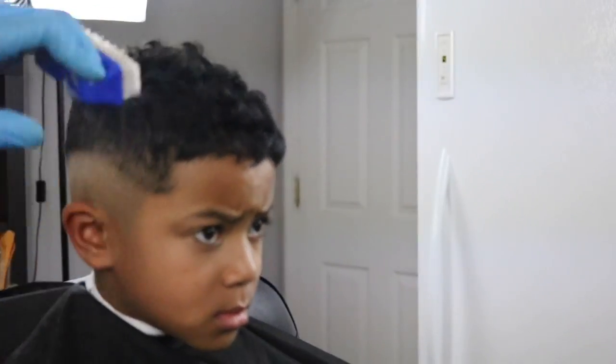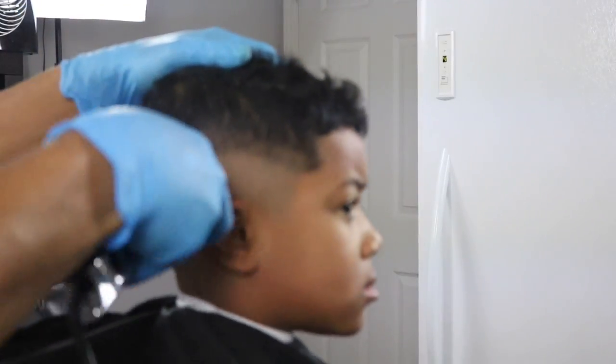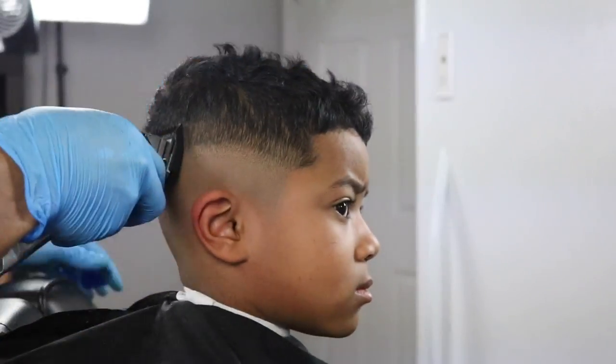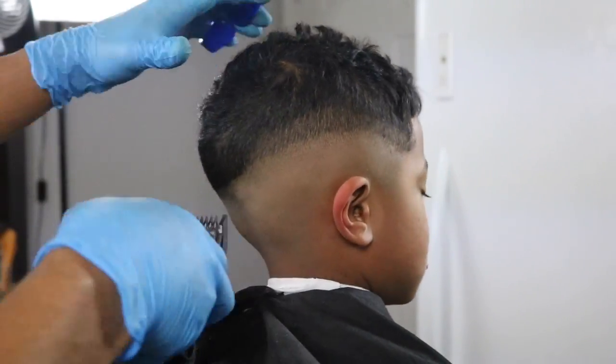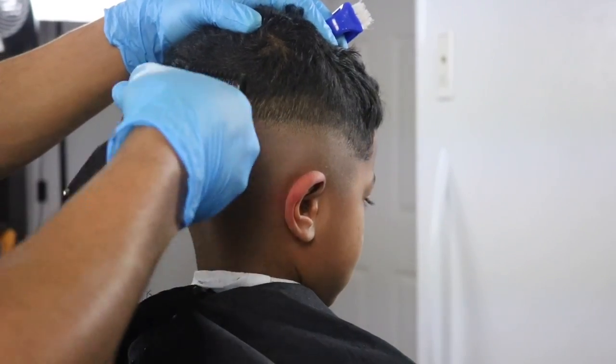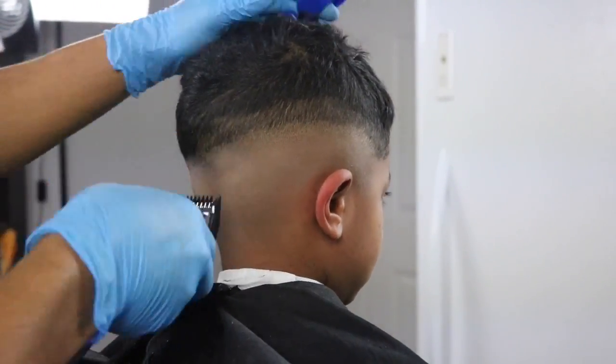So right now, all we got is our one guard, and it's all the way over right now. We're going up another half an inch. And we really want to keep this line consistent in the same shape, because when we made our first guideline with the liners, we made it in that curve shape.